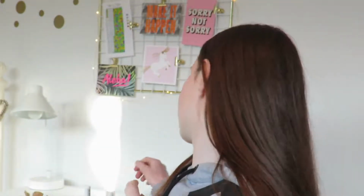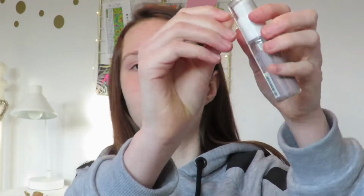Then I also got this eyebrow pencil thing. It actually looks really dark, but it's got a spoolie on the back, so I'm happy about that. Just zoomed it in a tiny bit. And I'm going to start off with the primer. Oh wait, look at that. That's nice. To be fair, the packaging feels really nice, and the lid feels good quality.